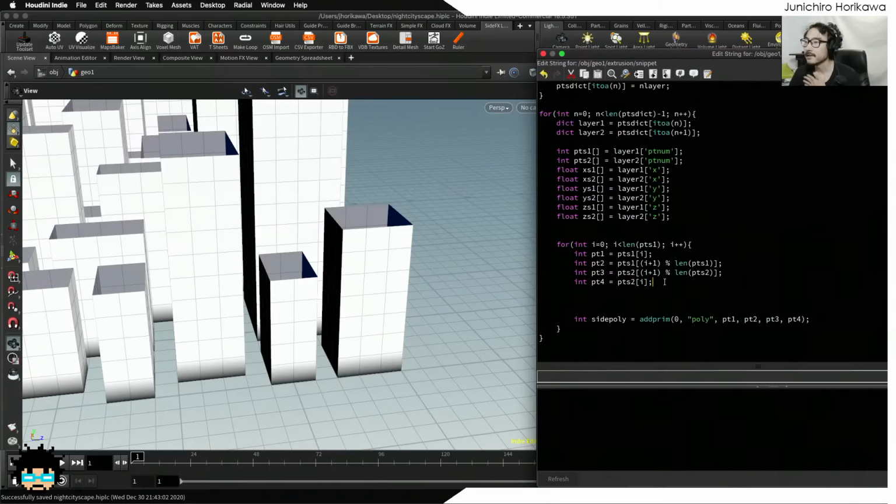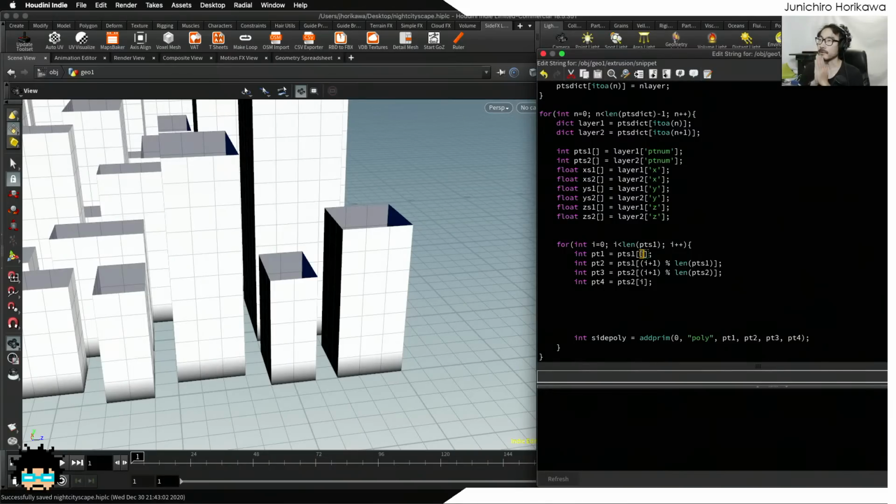Alright, now inside the for loop, since the length of this array is the same as the x array or either of the arrays, we can access each of the arrays with this pt number right here to get the point position.